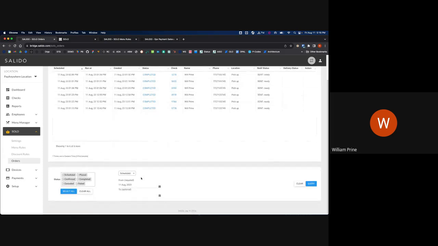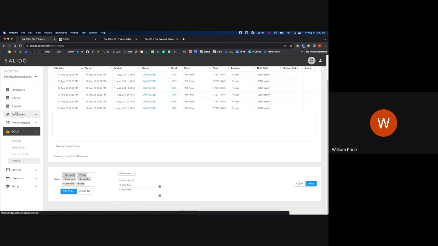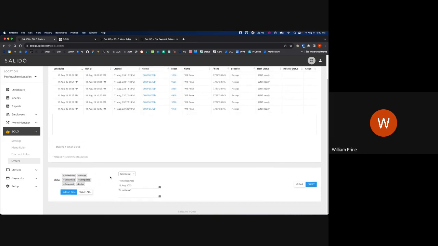You can review orders from calendar dates here. So if you want to see the entire month of orders, you can do that. And you can see whether it was scheduled or created, and then do a query. You also could do that from the reporting platform as well. So if you want to look at your solo reports and see what your sales are, you can do that from there as well. So you don't necessarily have to do it all from here. This is more of, usually you're checking in the same business day, trying to see, okay, how many scheduled orders do I have or something like that.